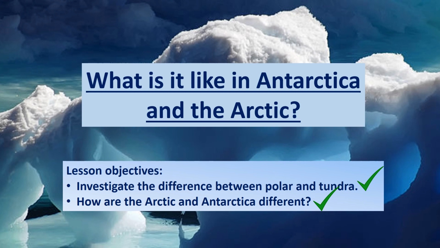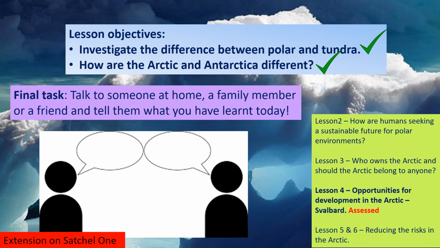Okay, so we have completed both objectives. And finally, what I want you to do is to speak to somebody. It might not be right now this second, you might save it for later, save it for when you're talking over the dinner table later possibly. Talk to someone at home or a family member or friend and tell them what you've learned today. Have a conversation about it and inform them of something that maybe you didn't know at the start of this lesson before you started your Venn diagram.